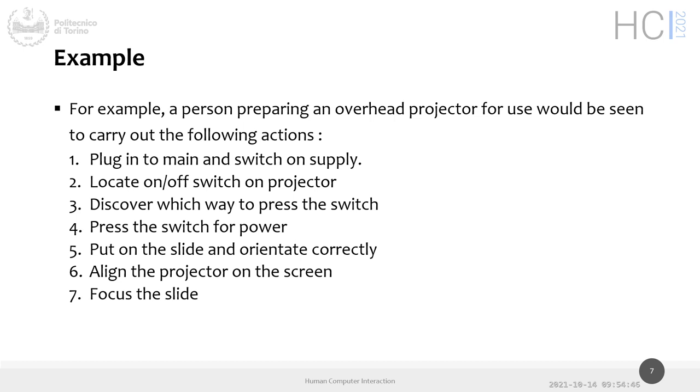So ensuring that the users know what they're doing, the different steps. It's not always easy, okay? Not always easy. If you see here, there are a tangle of cables, and you need to know which one to pick. Fortunately, not all of them enter into every connector. So there are some physical constraints, but they are not enough. So in designing our tasks, that will be the tasks that the system will support, we should always try to be sure and write down, to be explicit about the user knowledge at this stage, and design the task accordingly.